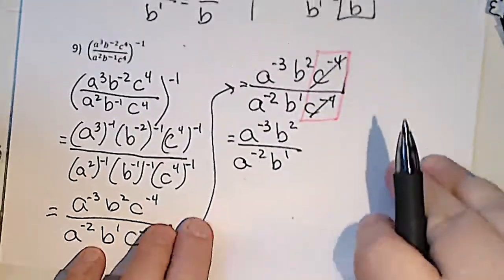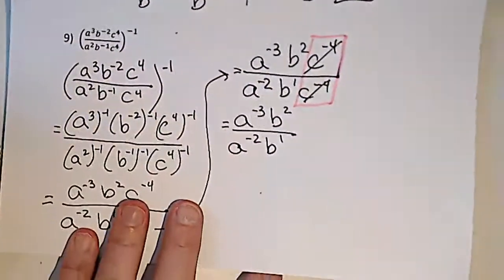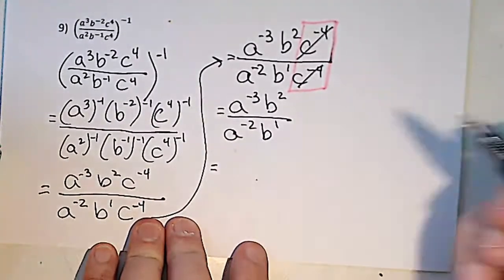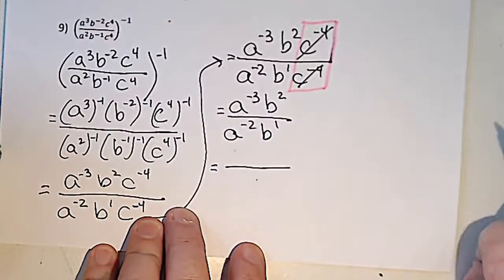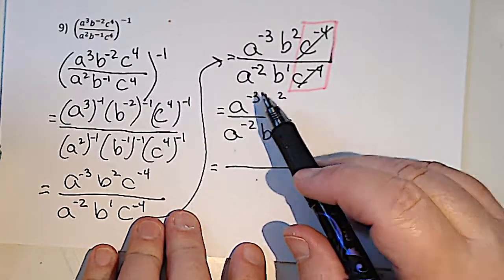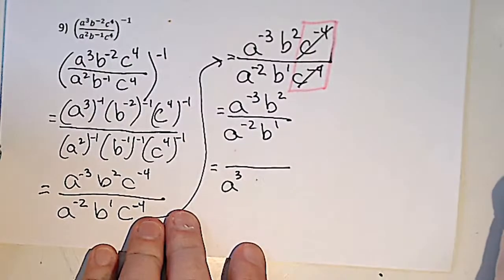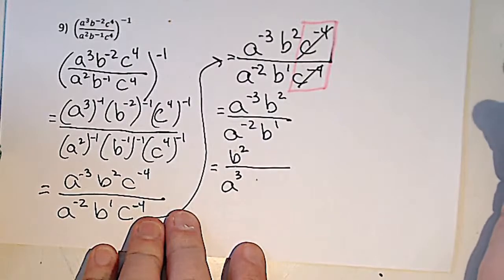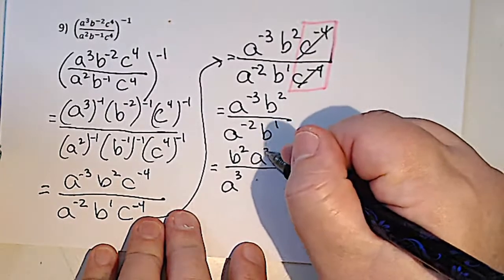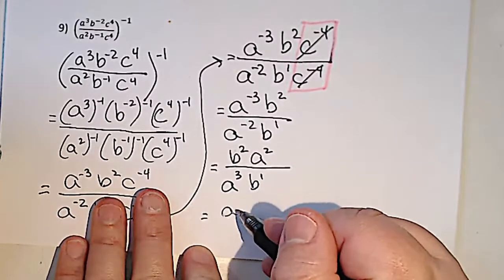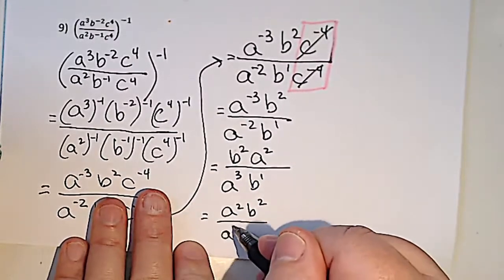Just like with the problem we did above here, you've got many, many, many choices. So what I'll do is I'm going to go the longer, but I think sometimes easier for a lot of people to deal with. I'm going to sort out the vampires and the regular people. So anyone who's sad gets moved. This a to the -3rd, sad. Sad panda goes downstairs. Happy now. B squared. B squared is happy. A to the -2, not happy. Let's move it upstairs. That becomes a squared. And b to the 1st is happy down here. So let's see. I get a squared, b squared, all over a cubed b.